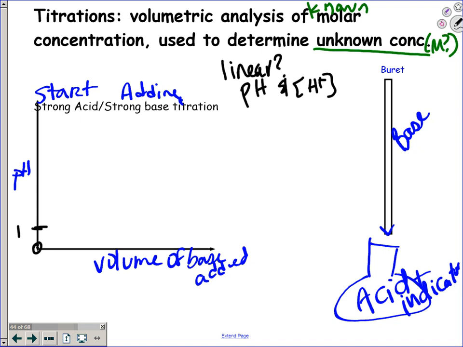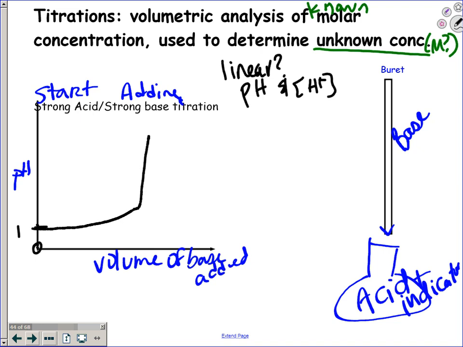No, if it were linear, we'd have a y equals mx plus b kind of mathematical calculation that we do every single time to solve for pH. But what do we do instead? What do I do to solve for pH from an acid concentration? Log, right? So this has to have a logarithmic relationship. It looks like this. As you go, it's going to first start off kind of level. I'm going to increase the pH a little bit at a time. And then all of a sudden, because of the logarithmic relationship, it increases exponentially.